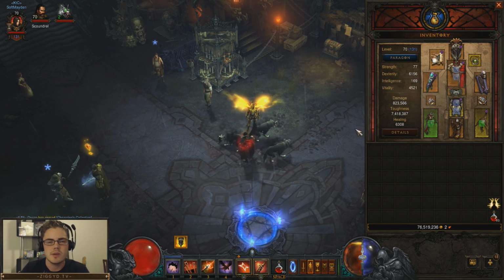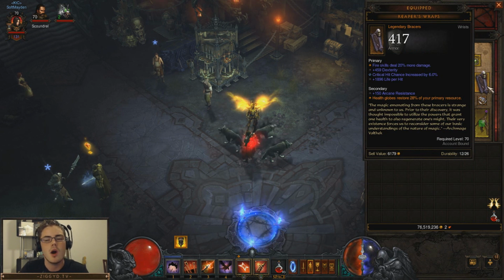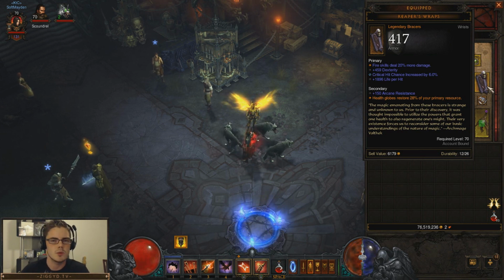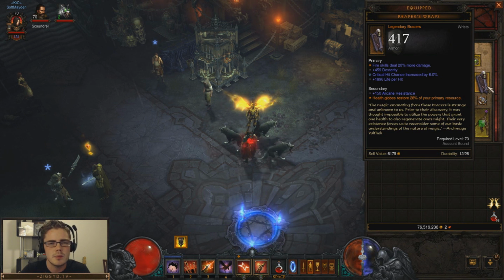And then I'm also talking about the other utility stuff. So I'm talking about Reaper's Wraps. I crafted these as a high priority item. This is one of the first things I tried to craft, and I recently released a guide on it. Although the crafting material for this is currently bugged, hopefully that's fixed soon. This is an example of utility you want to look out for. Even if I had to drop DPS from another potentially better bracers, and there are better bracers out there, higher DPS bracers, Reaper's Wraps gives you health globes, restore primary resource.